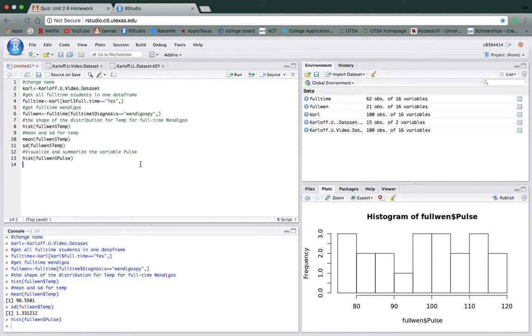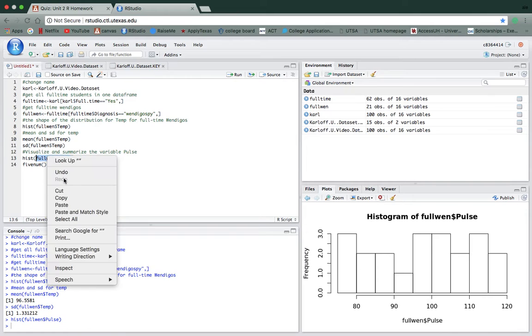And then to summarize it, we can easily just do the 5-number summary. It will give us the minimum and the maximum. So let's get to it. 5-num full Wendigo $, pulse.